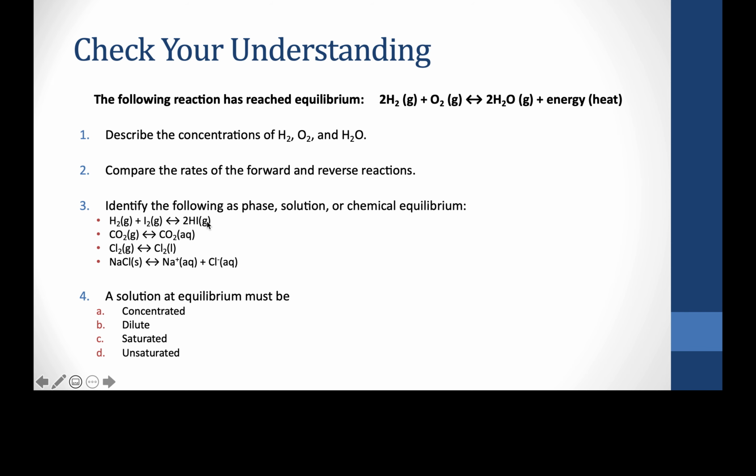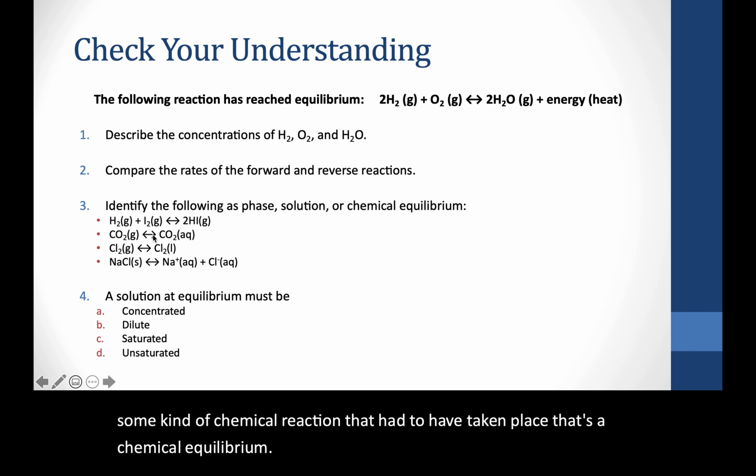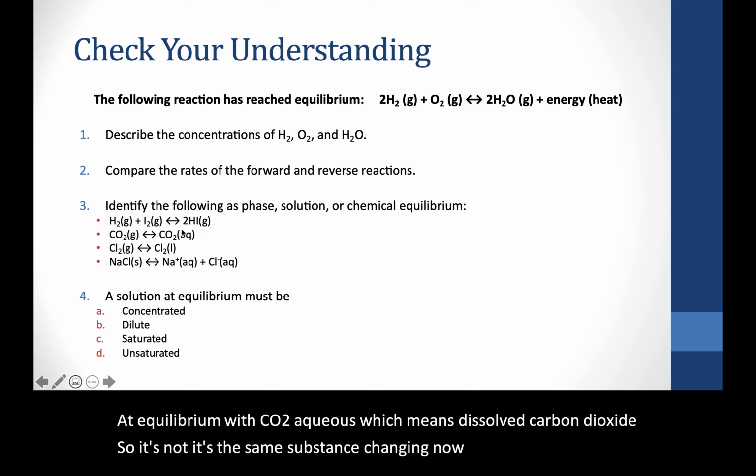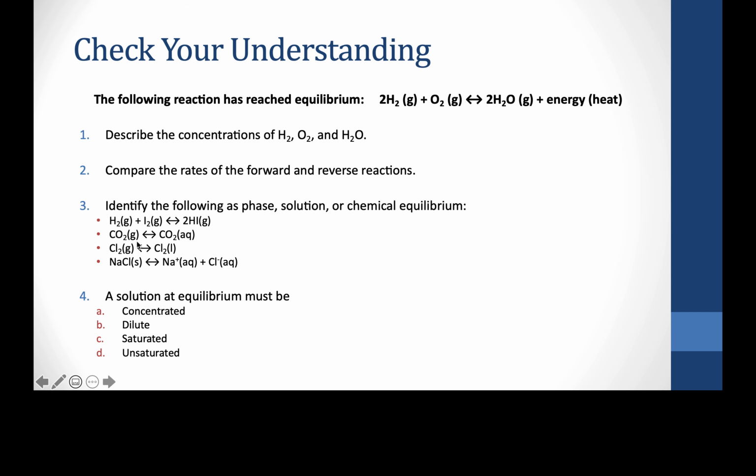That's a chemical equilibrium. Okay, we have CO2 gas at equilibrium with CO2 aqueous, which means dissolved carbon dioxide. Okay, so it's the same substance changing, and now aqueous means dissolved, right? So that's a solution. So this is solution equilibrium. And this right here is exactly the equilibrium that occurs in a closed can of soda, right? Carbon dioxide, we say it's carbonated. We mean it has dissolved carbon dioxide.